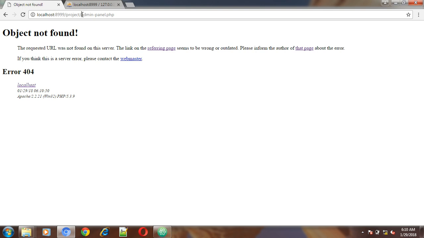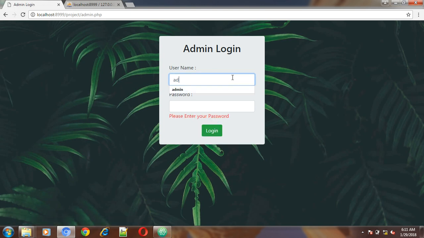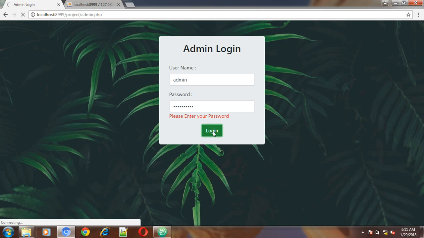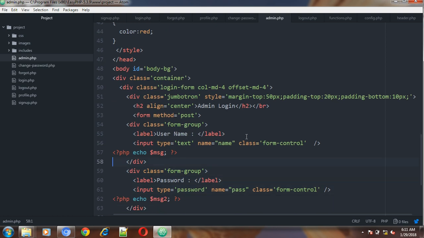So we have successfully gone to the admin panel.php. Okay, if I give something wrong, it is showing that enter the password. We will echo out the value, and if I write something wrong, password is wrong.